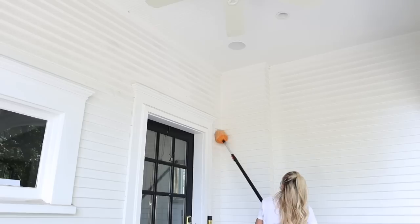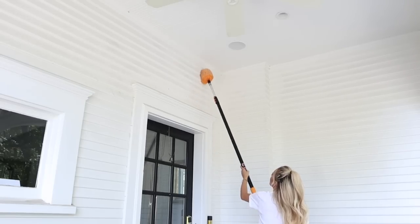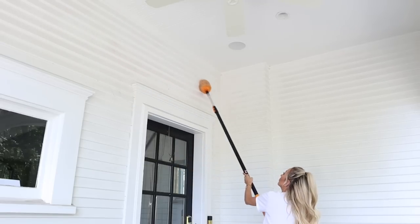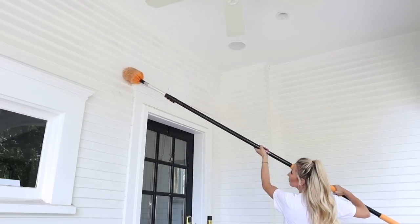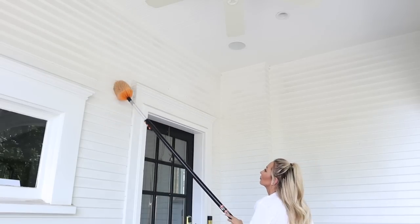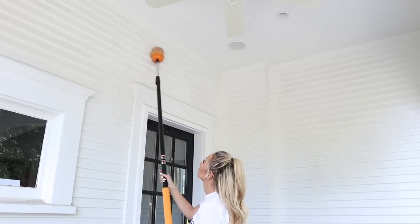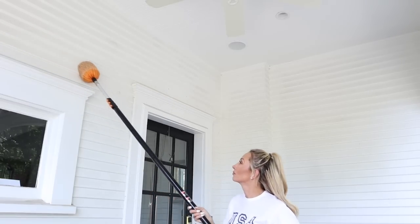So to get started, I want to wipe everything down. There is so much dust in this area of our house. Our porch is kind of like our home base all summer. We basically take our living room and put everything on the porch and hang out there all summer long. So I definitely want to get things clean. We try to keep this area pretty clean. Once a month, I'll come out here and try to get cobwebs, or my husband will pressure wash and clean everything. So it's not terrible, but it definitely needs a little bit of attention.